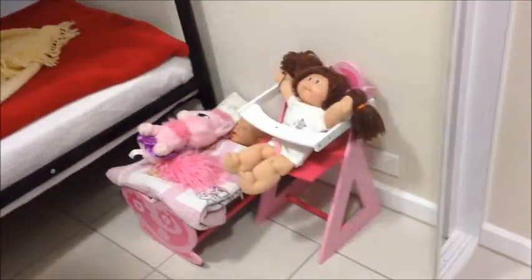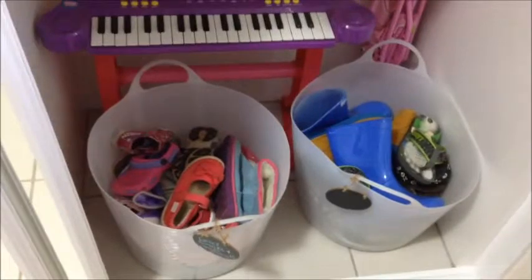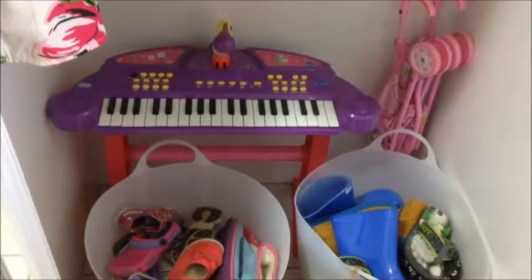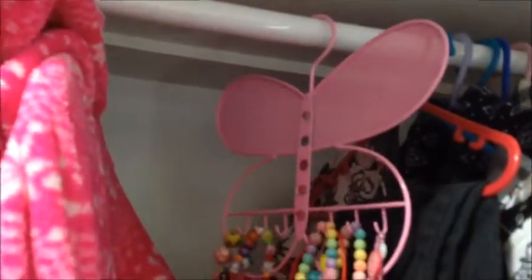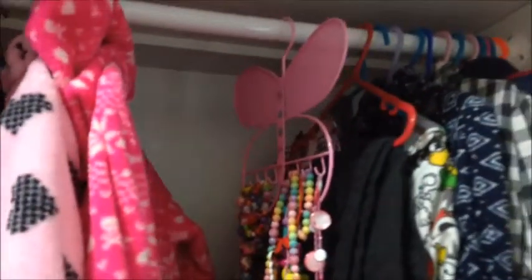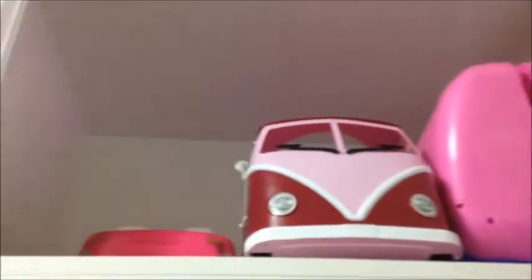I'll show you the other side of the cupboard — we saw that one before. So our shoe buckets, Cailin's with Cailin's label and Terry's with Terry's label, are down there. The piano is just hidden at the back there, and hanging clothes are in here ready to go. As a divider between the boys and the girls, I'm using the jewellery hanging organiser that Cailin already had. And up the top is some bigger Barbie vehicles — the aeroplane, the campervan, the bike and the car.